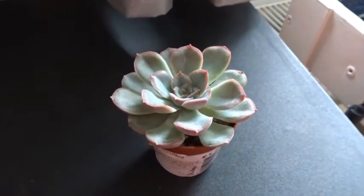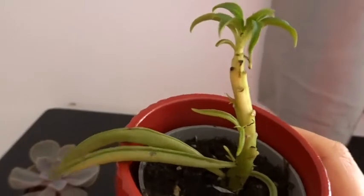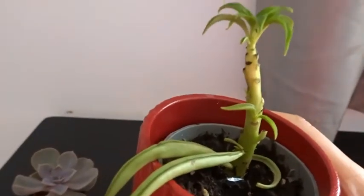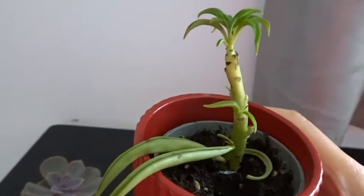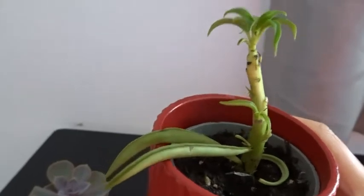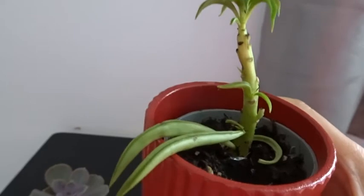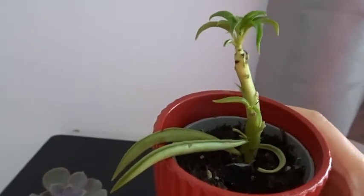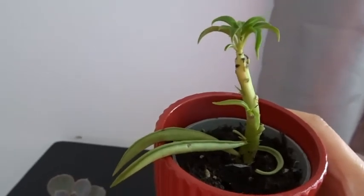And last but not least is my poor little Peperomia fairy ray. I bought it like this from the shop, and I couldn't pass him up because he looks like he needs some taking care of. Okay, he needs well looking after, and he's quite a character, as you can see. So this is Peperomia fairy ray, green beans, succulent.